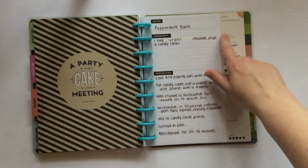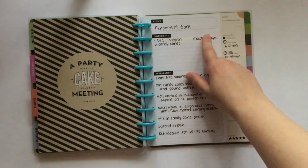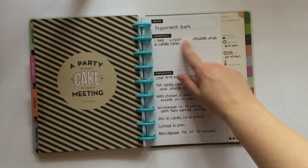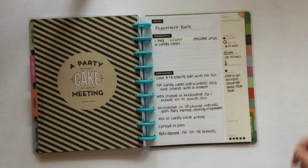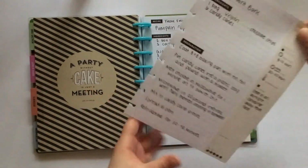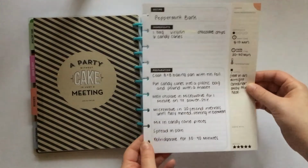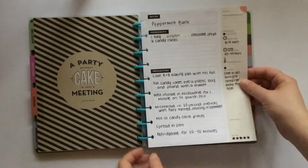So I used this peppermint bark earlier this year. You can see I just whited out where it said milk chocolate chips and put vegan chocolate chips. And the nice thing about this disc-bound system is you can easily take the pages in and out so that you don't have to carry this whole book around in the kitchen.